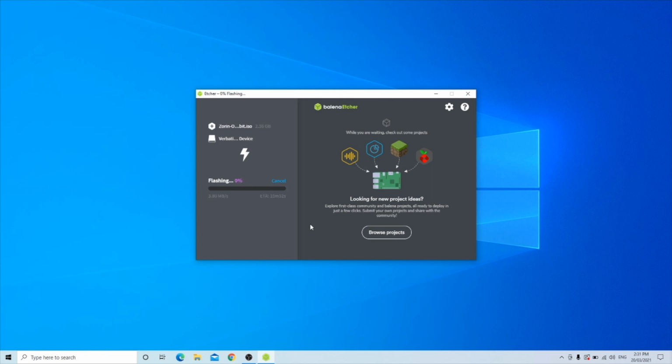And now the flashing process will begin. It will give you a little estimated time remaining timestamp down the bottom, and you can also see the percentage of how much is done. So that will give you a pretty accurate idea about how long it's going to take. Once it completes flashing, it will verify it, and then the USB will be created. Once this process finishes, then you'll have a working bootable Linux USB drive that you can put into whichever computer you would like to install Linux on.